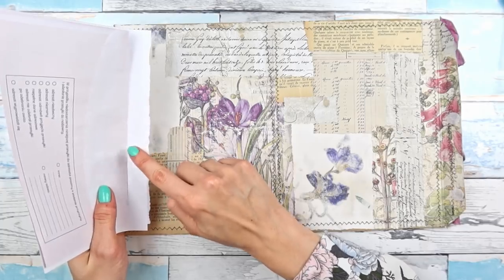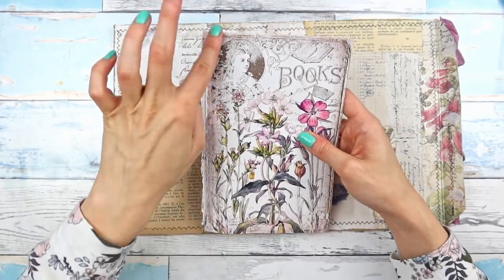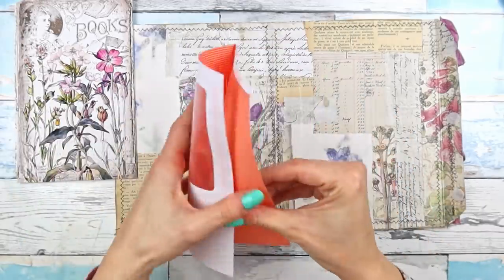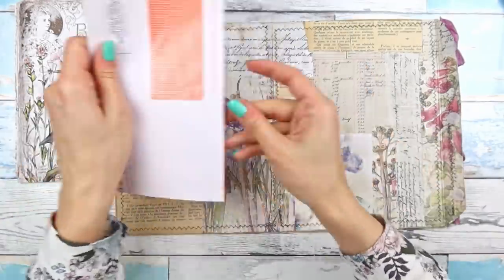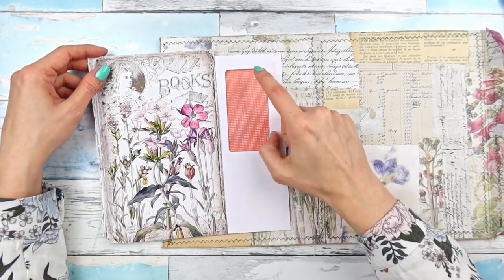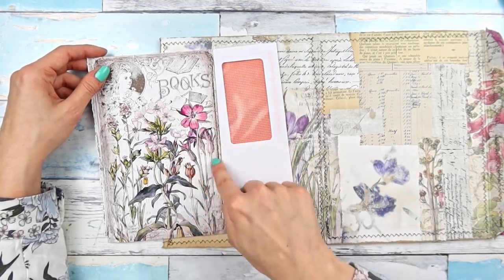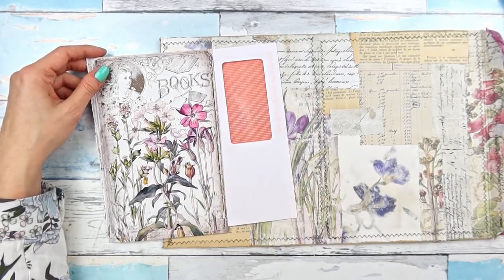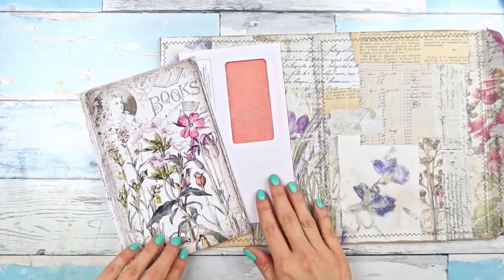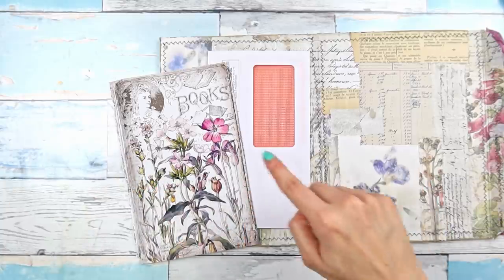You would want to choose a page which you won't be sad about sacrificing a little bit of the pattern on the left. What I'm going to do off camera is take a metal die — pretty much the size of this — and die cut a piece of my paper, then glue the piece on the back. I'll just die cut a rectangle here and I'll be back.